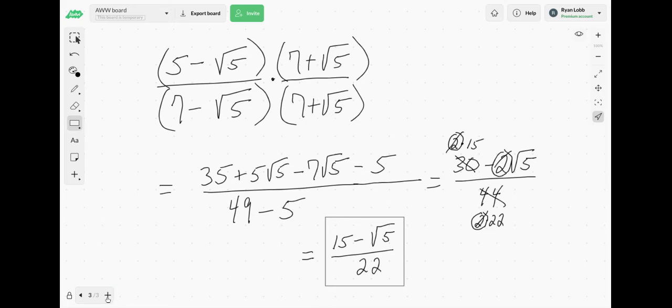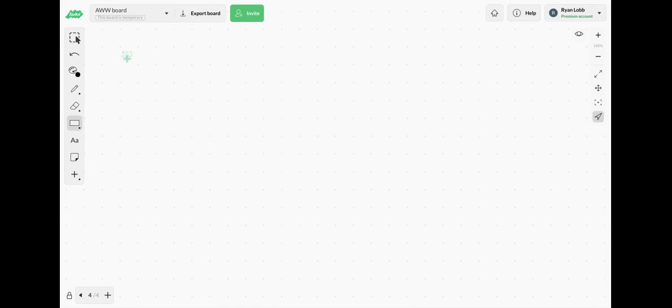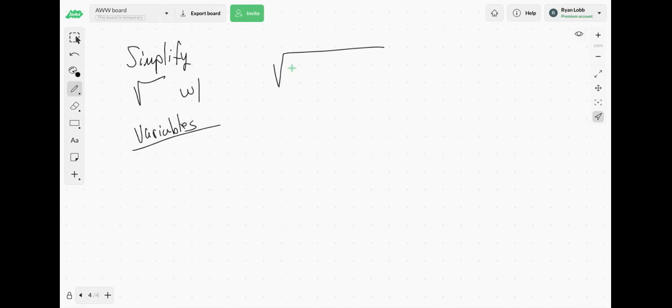Now if we go over to here, simplifying the radicals. All right, in this case, square roots with variables is what we got. So here we have the square root of 25x to the 7th. So one option here is we're talking about a square root, so we're trying to find perfect squares. So one option would be to say, all right, well, I got 25. Well, 25 is a perfect square.